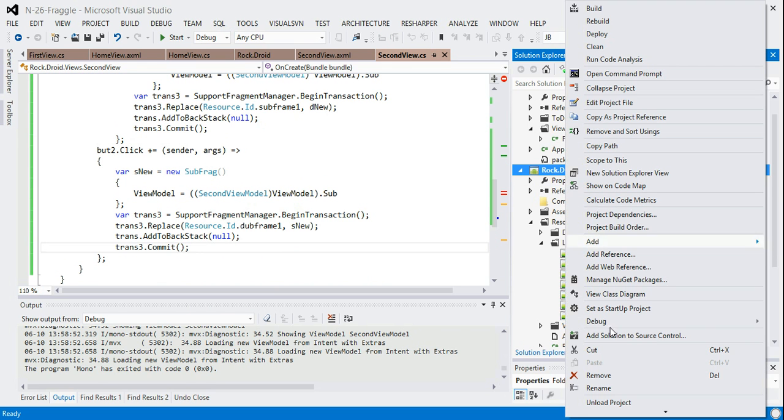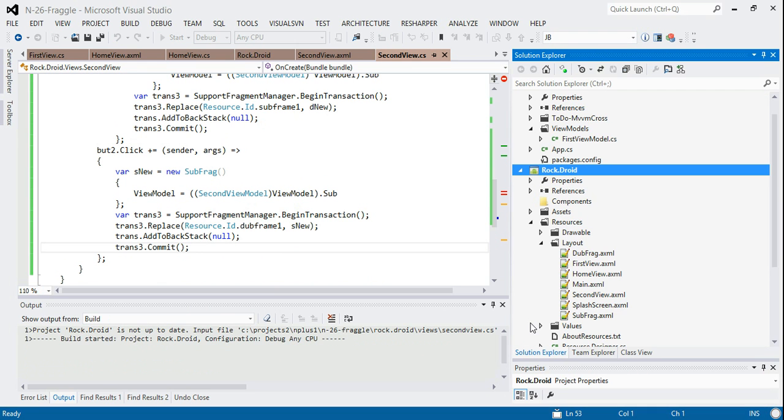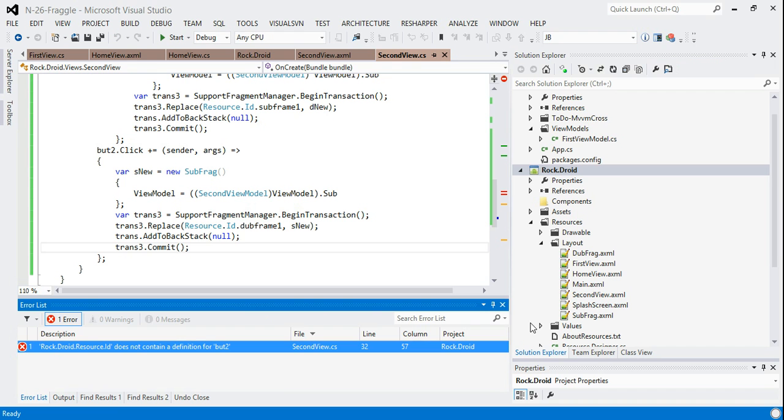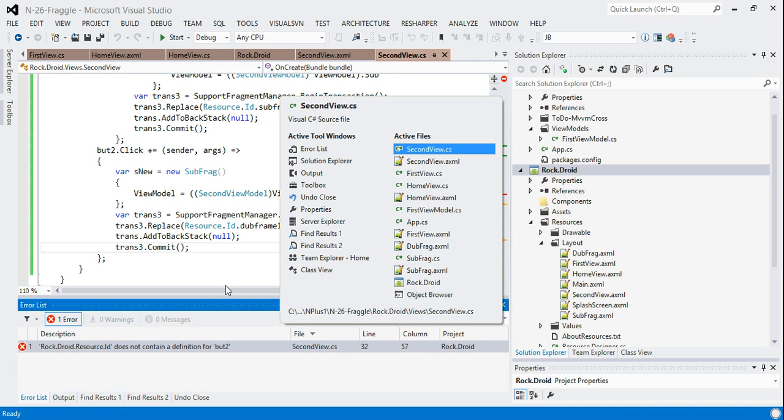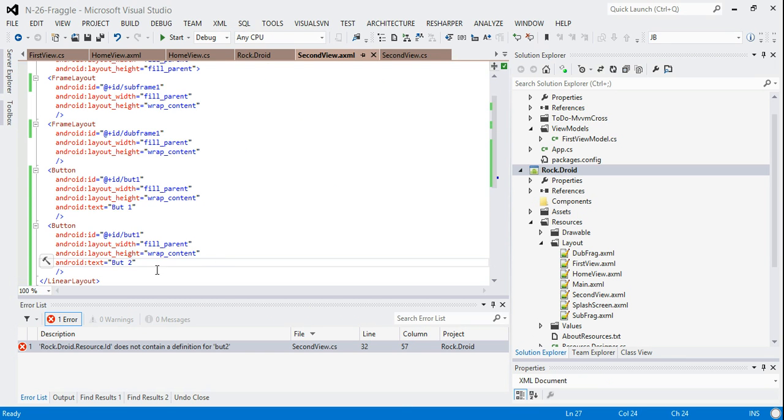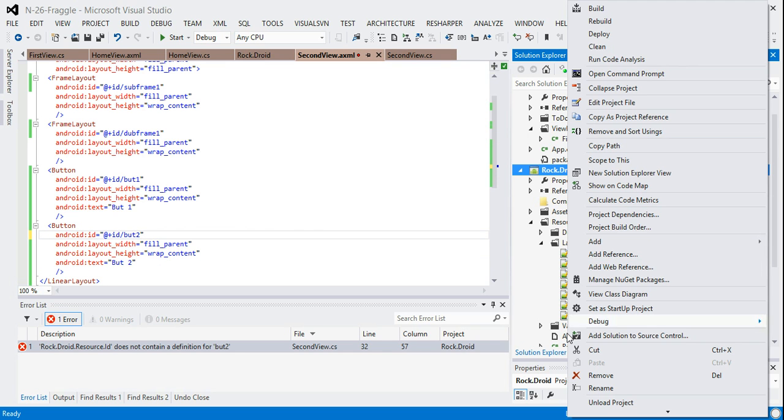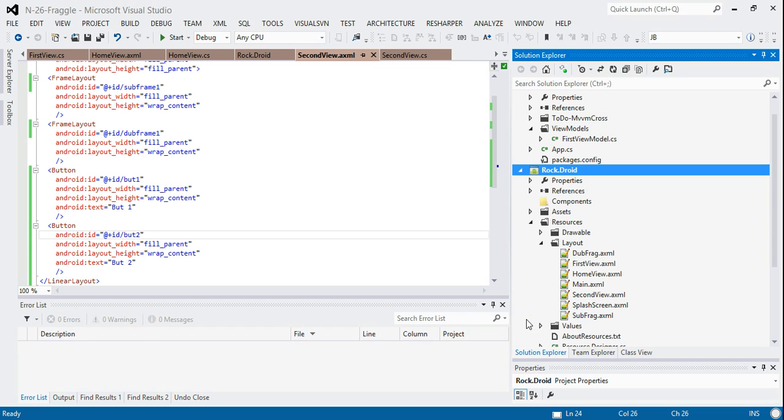So let's just do that, and we'll do a debug start new. But do be aware that you're adding some memory. Oops, it doesn't like but2. Did I add it here? Okay, so I need to add a but2. Do be aware that if you start using the backstack within an activity, then you will get more memory used up. It's not a biggie, but it's worth looking at.